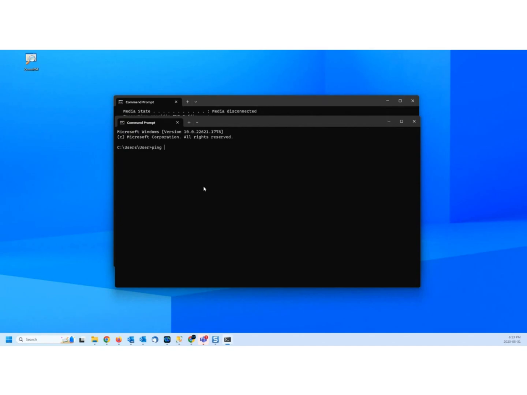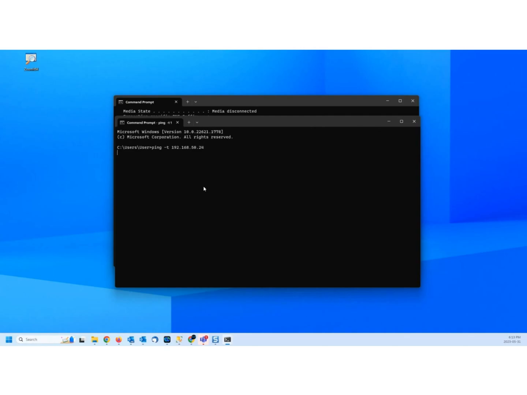Ping -t means continuously ping, continuously look out for this computer until I say cancel. So I'll say 192.168.50.24, are you available? Obviously it is available because this is the IP address of my computer, but I am going through the router and asking the router, can you look for this computer? From the router, I'm coming back to this computer and it is saying, yes, I find this computer. Then I reply back to myself, yes, this is the same computer that you are looking for. Yes, it is available on the network and it has the heartbeat available.